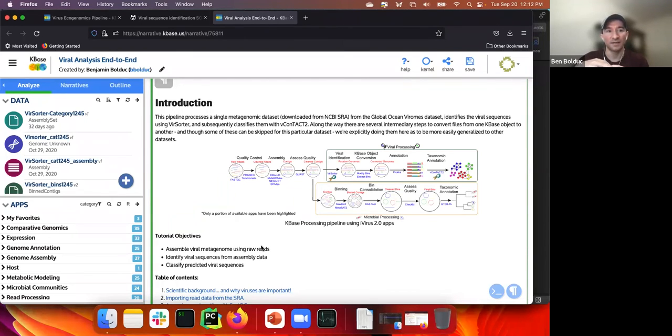So KBase has absolute, total control over the data objects, or every step of the pipeline, and that's in stark contrast to what Cyverse offers. That said, because they have that control over the data object, it allows you to do some pretty incredible things in the framework that they've designed.